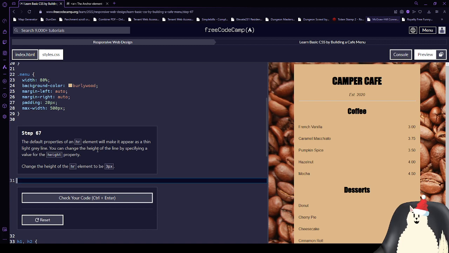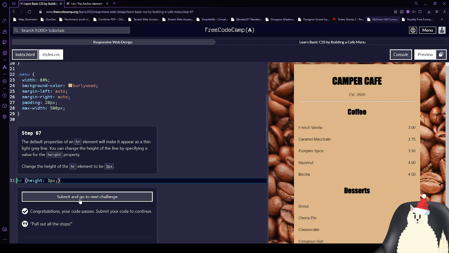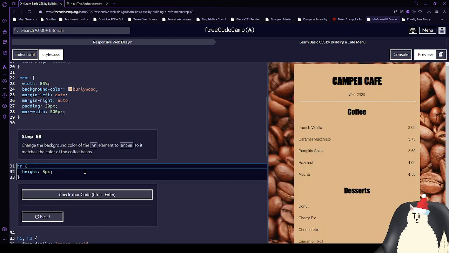Then, like the line, you can change the height by specifying a value for the height property. Change the height. HR height pixels. Background of the HR element to be brown.